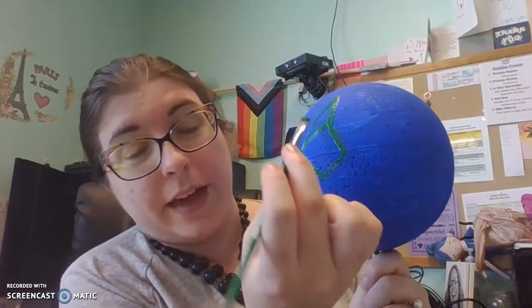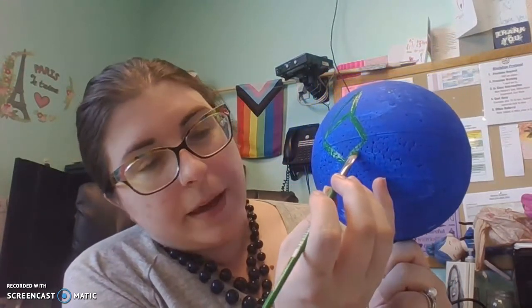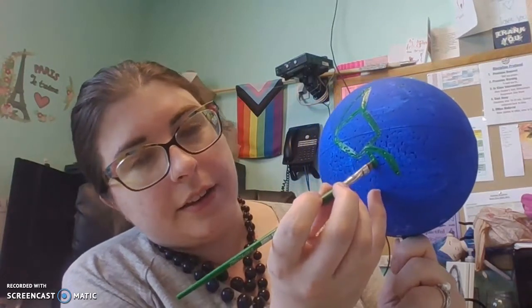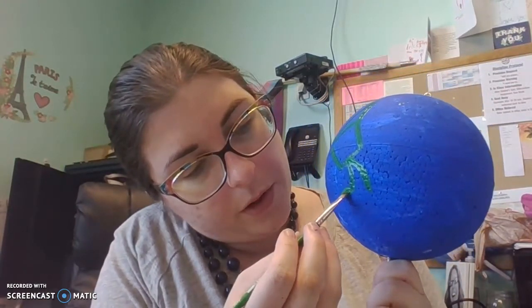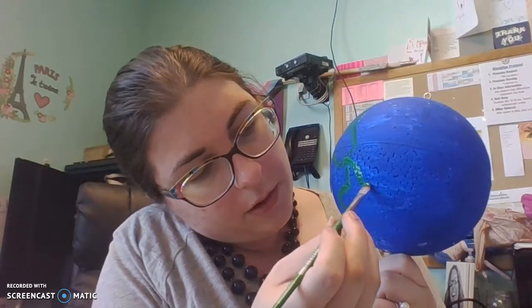Now, South America is connected to North America. North America is kind of shaped like a speech bubble. But remember, we're doing this upside down. So we're going to find this side of our diamond, which is the opposite of that triangle hat, and you're going to make a small swoop down. And on the other side, we're going to make our upside down big speech bubble with our oval. And this oval is essentially the United States.